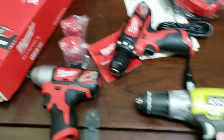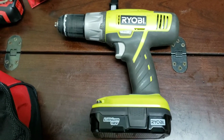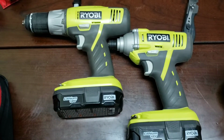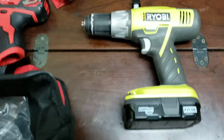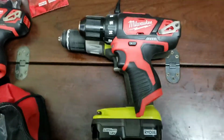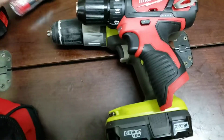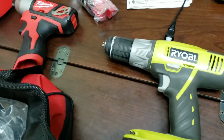I've got my old reliable, my dirt cheap, the $50 Ryobi drill. At the time it was, I think, $79 for the drill and the impact driver and 2 batteries and a carry case and a fast charger. So this was their introductory drill. I've used the heck out of it. But, you know, for comparison, you've got a lot smaller tool in your 12-volt system. Let's see what it looks like with the battery, if I can unwrap a battery easily. I'll come back to that.